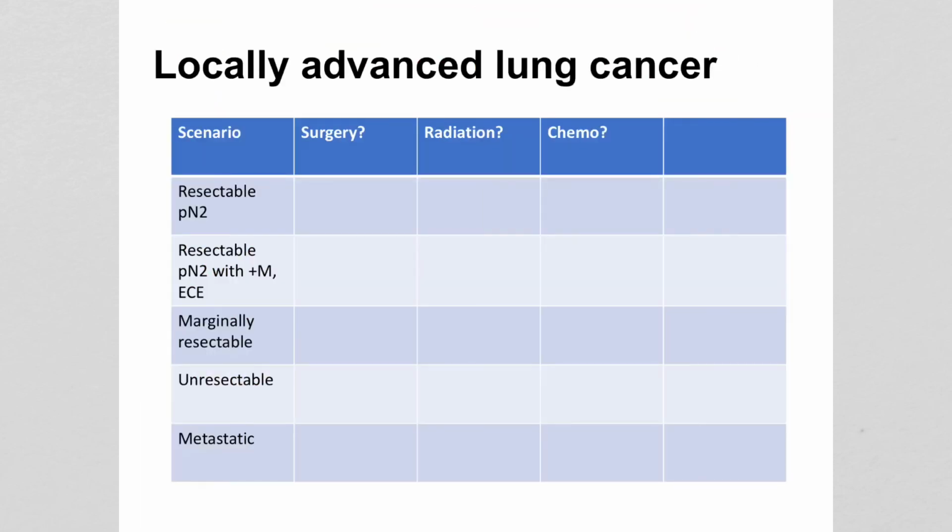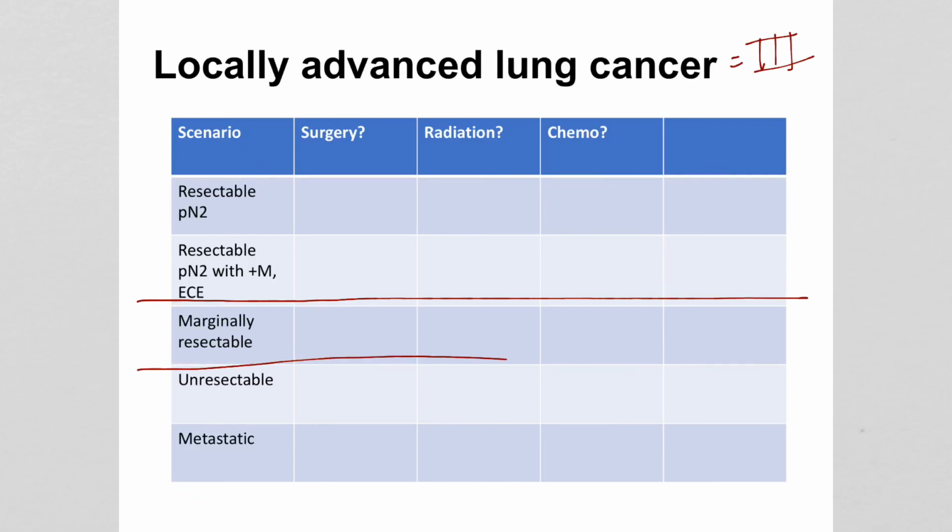So when we talk about locally advanced lung cancer, and this really is stage 3 for the most part, there are some different treatment paradigms for how we can approach this. Let's say, for example, let's start in the middle of the slide here. This is a patient who has a big tumor, and they're ultimately going to go to surgery. One approach is to give chemotherapy and radiation up front. We give it at a lower dose, and the chemotherapy is actually given at what's called a sensitizing dose.